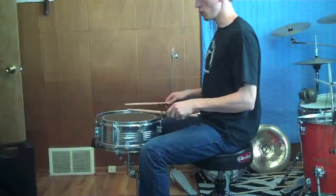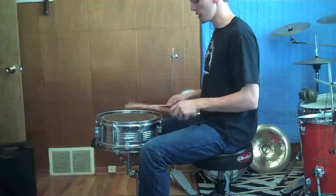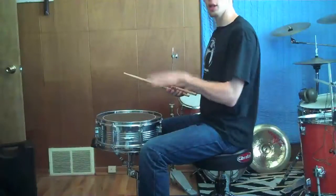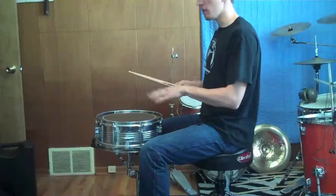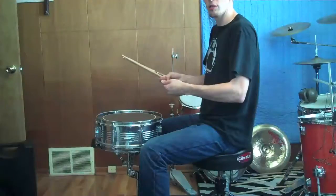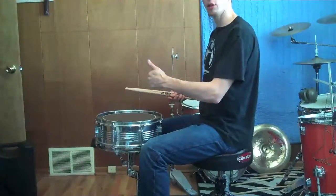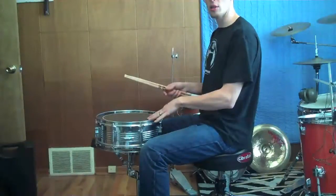Here's the snare drum in a relatively flat orientation. A lot of people like to play with the snare drum flat because it makes rim shot access really easy. You'll generally lower the snare just slightly from where it was if it was tilted, because the rim has come up relative to the rest of the head. This is a good neutral setting — the sticks rebound vertically off the head, so it's really predictable and easy to play.